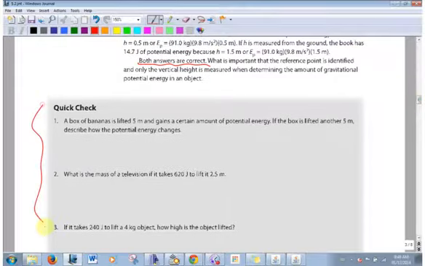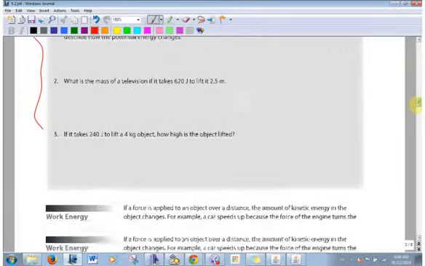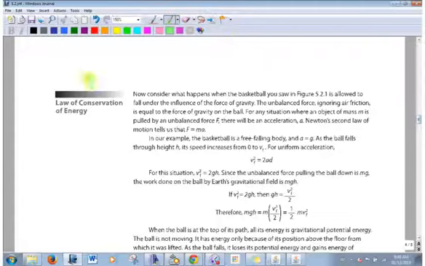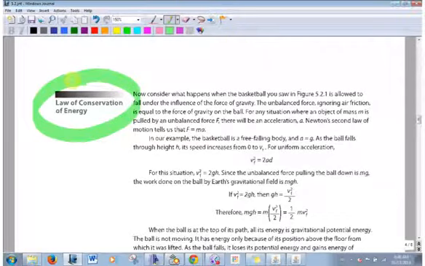I'll give you these three in a sec. Here's where the real fun comes in. You remember momentum? Okay, a lot of you have found it kind of tricky dealing with conservation of momentum, but as it turns out, most of us were able to understand it because the average on that little quest we did was 81%. So this is very, very similar to that. Energy is conserved in a closed system.